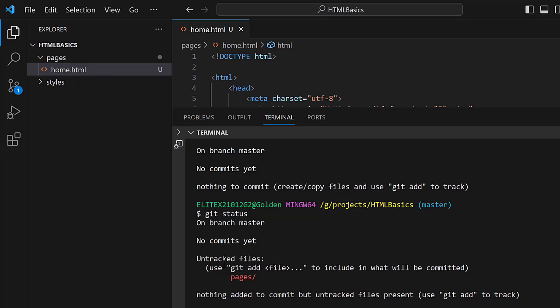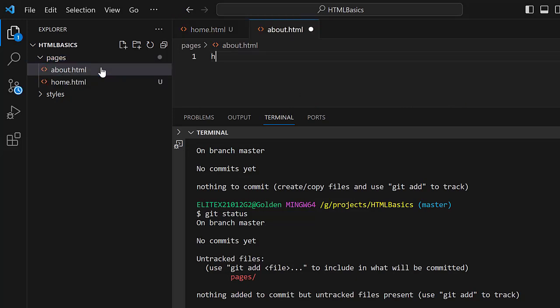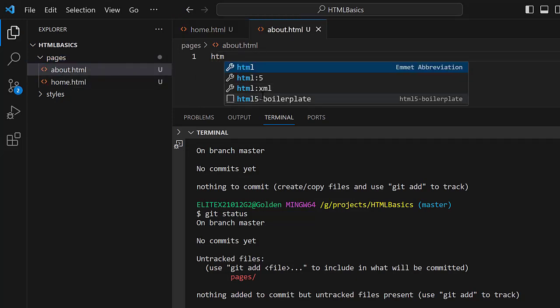It is telling you that for untracked files, we have pages/, which means this is a folder, and then it tells you to use git add followed by this path to include whatever has been added within our folder. We shall go on and add another page, maybe about.html. Then we press enter. Then we can also work with our boilerplate very fast.